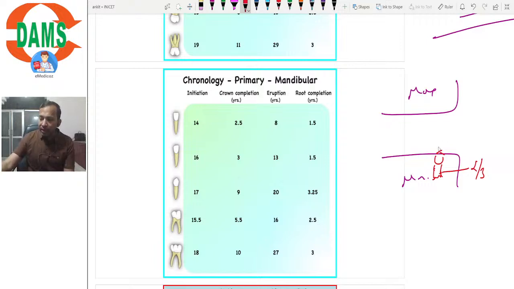But when this canine reaches occlusion, right? When this canine reaches occlusion, तो इसी को मैं थोड़ा सा पीछे की तरफ करके बता रहा हूँ. Let's say this canine now has reached occlusion with the opposing canine, right? It has established occlusion with the opposing canine. Now approximately 3/4 root is formed. So both the options are correct depending on the question. So if they ask you the amount of root formed when the tooth has reached occlusion, it is 3/4. When they ask you the amount of root formed when the tooth first penetrates or first erupts into the oral cavity, it is 2/3 of the root, right?